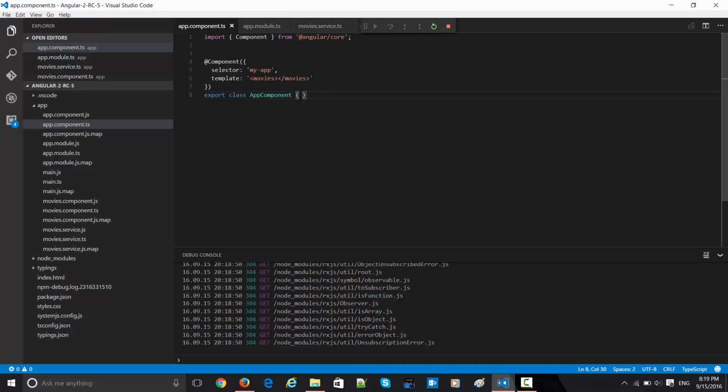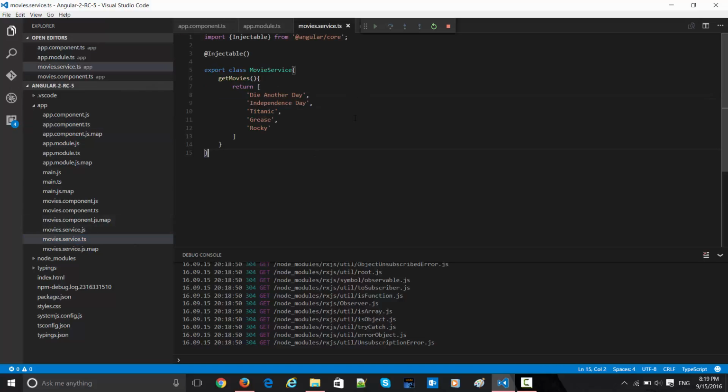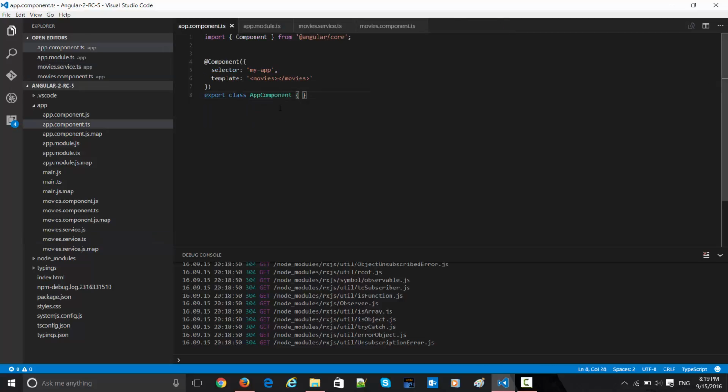Let's suppose you would like to emit some kind of list over here. So here I have already written one service, which I will be explaining in the next session, like how to use this injectable service with Angular 2. So for now I'm just going to utilize this array. I'm just going to emit one movies list, which is going to be an array, right? And I'm missing a square bracket here.